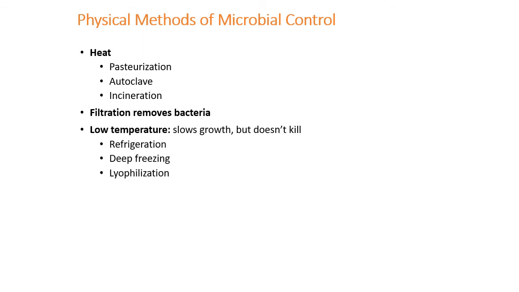Low temperature doesn't kill bacteria, but it does slow its growth, which is why putting food in the fridge can control the rate at which it goes off due to bacterial growth. Deep freezing will again keep most bacteria in a state of stasis, but doesn't necessarily always kill them. Lyophilization, where you dehydrate them, can also be a useful way to preserve bacteria in some situations, but again doesn't always necessarily kill the cells.